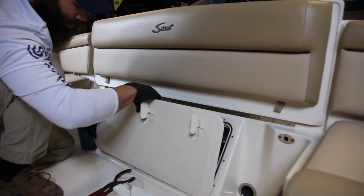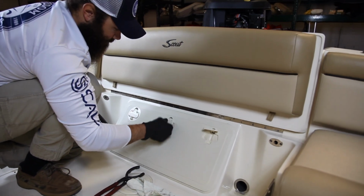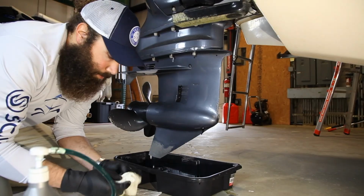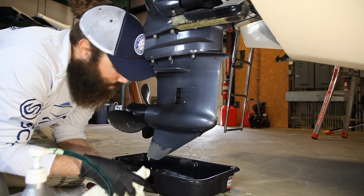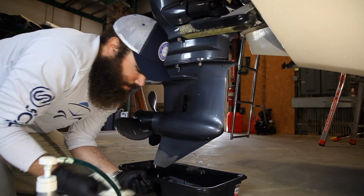Again, then you just want to put your cover back on. You're good to go. So now we're back down to the lowers. The lowers, as you can see, are pretty much done. They're just dripping a little bit. Just gonna clean them up.